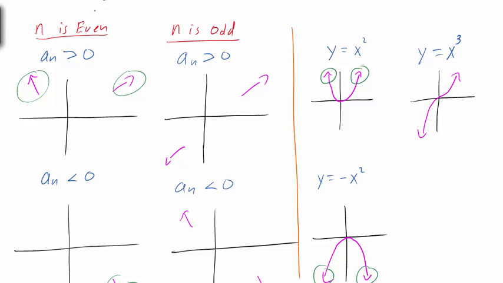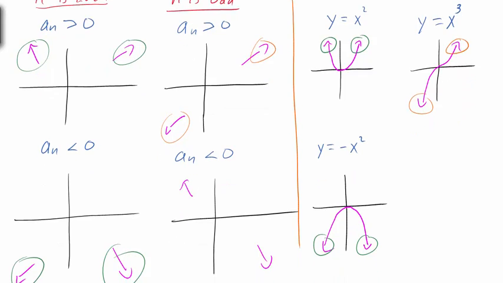And keep in mind what's happening to the very end. Because this exponent is odd, over here we have an odd exponent. Leading coefficient is positive. It's down to the left, up to the right. And that matches over here, down to the left and up to the right. So then if we can remember what y equals negative x cubed looks like, well, we know it's going to be just like x cubed, but because of the negative, it's going to give us that reflection.